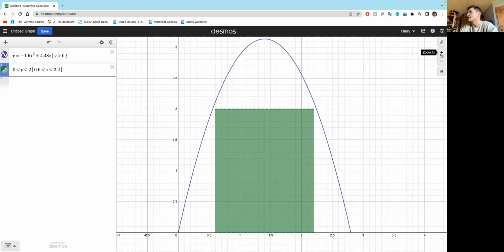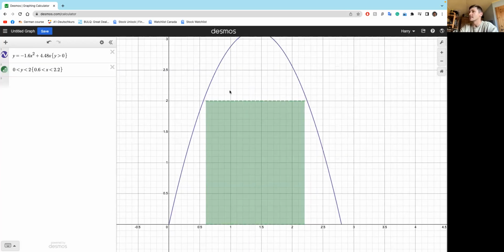Now you can visually see this green square here is the crate, which is 2 meters high and has a width of 1.6 meters, and it will just fit. It's not a lot of wriggle room, but it does. So there you go. That is the answer to question 12, with a little bit of an extra illustration at the end to show you what it would look like with the crate going through the archway.